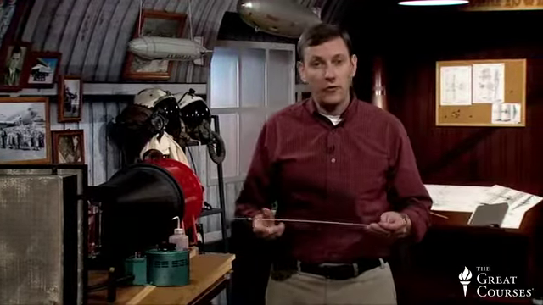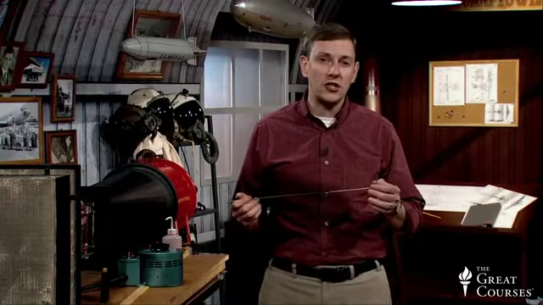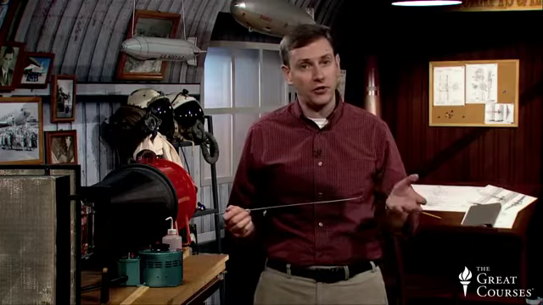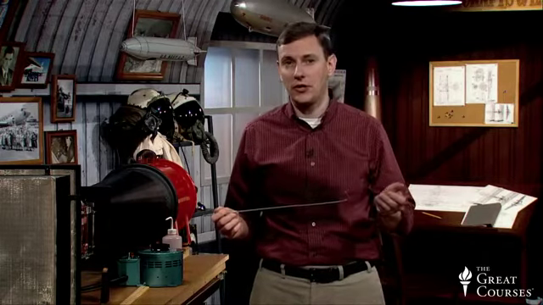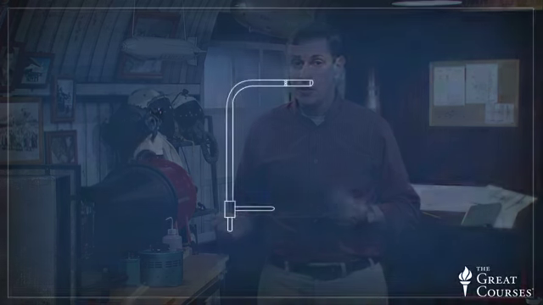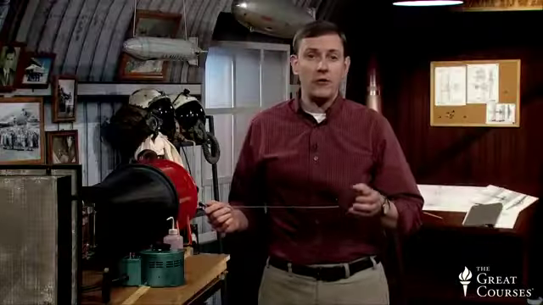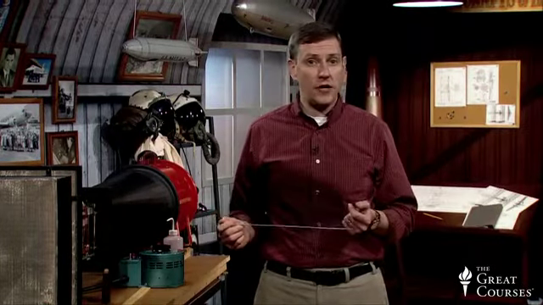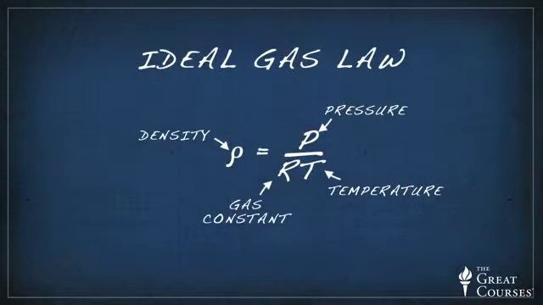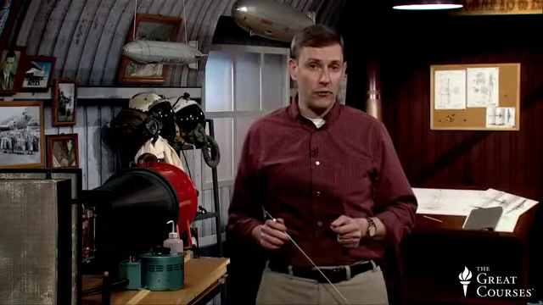The pitot tube, for measuring tunnel velocity, is constructed such that dynamic pressure can be found from the difference between total pressure and the static pressure, both of which can be measured. Total pressure is measured at the very front tip of the pitot probe, where the flow locally stagnates. Static pressure is measured with a manifolded array of pressure orifices around the circumference of the probe. And if we measure the static pressure and temperature of the air in this room, we can find the value of density using the ideal gas law. Then we know everything in the Bernoulli equation except for velocity, which we can now solve for.